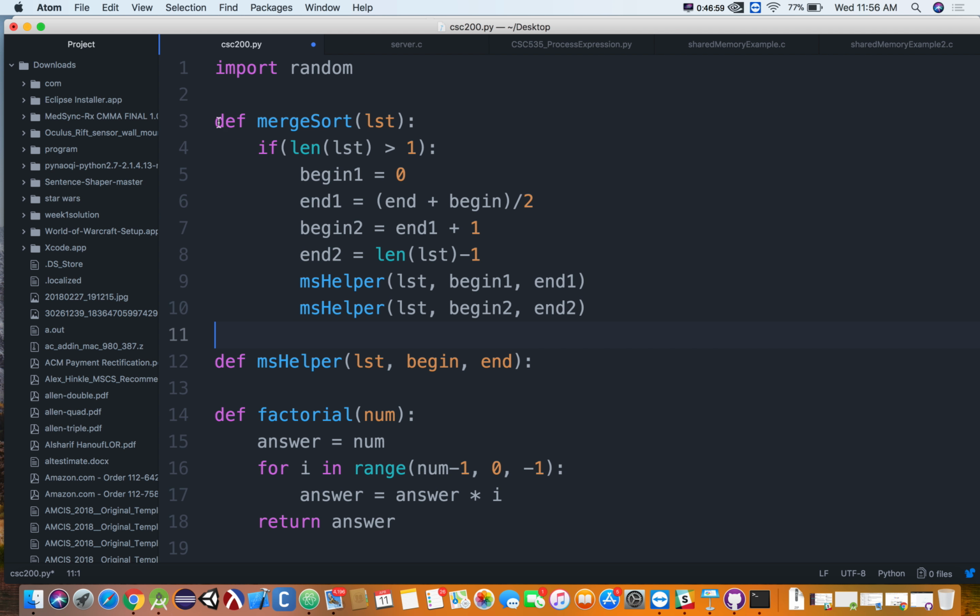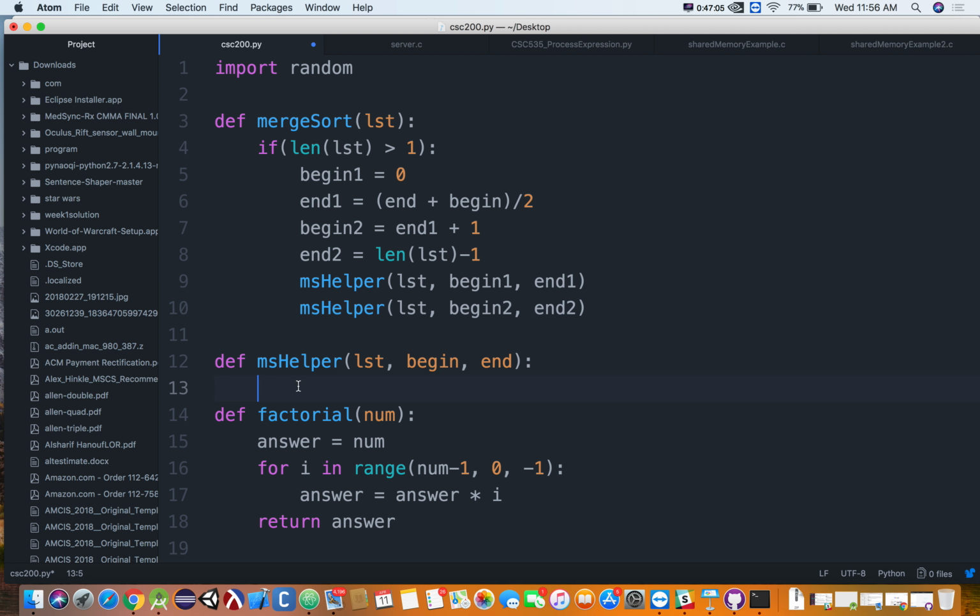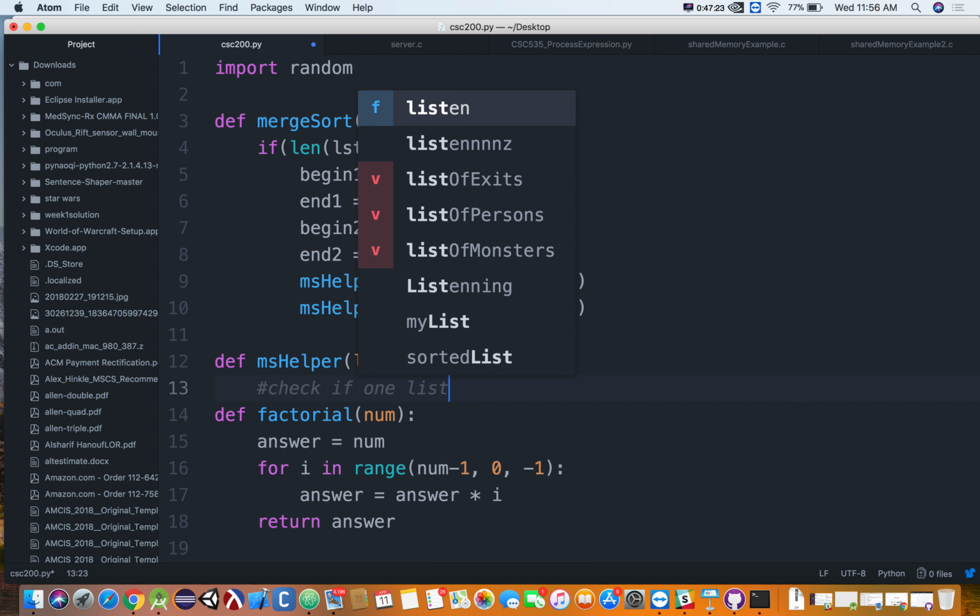This is all merge sort will ever do. It's merge sort helper that does all the work, because it gets the whole list as well as the portion of the list it cares about. That make sense? So this one checks if it's one list.